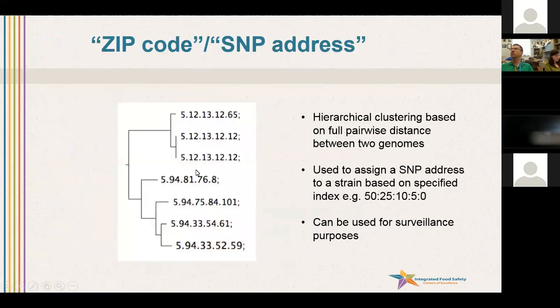And you can then build trees very similar to what you can do with high-quality SNPs. Here you can see these 2 isolates have exactly the same zip code, so they're right next to each other on the tree. Here's one that differs just by the last number, and therefore it's very similar, and it forms a cluster here. So you can see that these zip codes have the potential to be very easy to interpret, and that is one of the reasons why CDC is going with this whole genome MLST approach and this idea of giving subtypes zip codes like this.